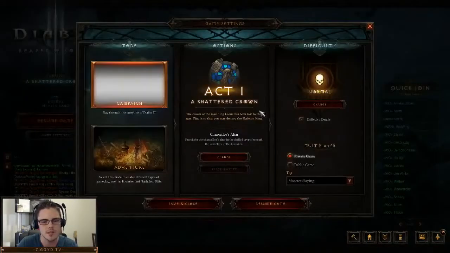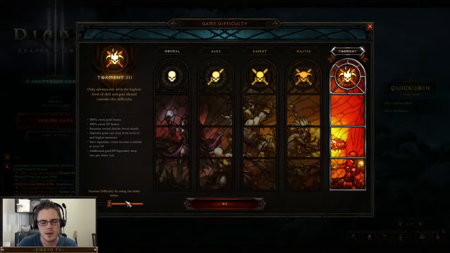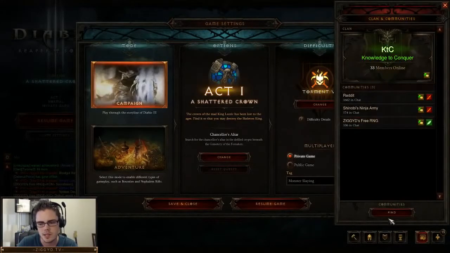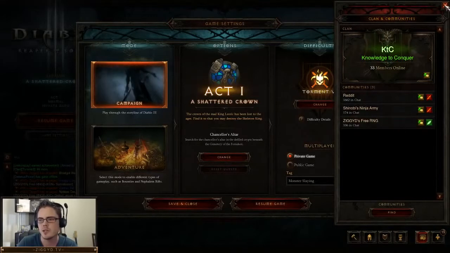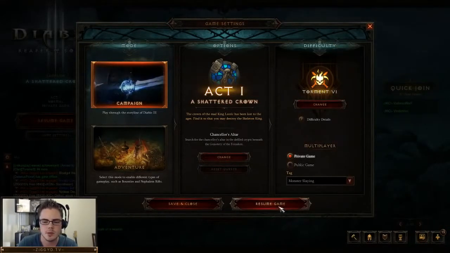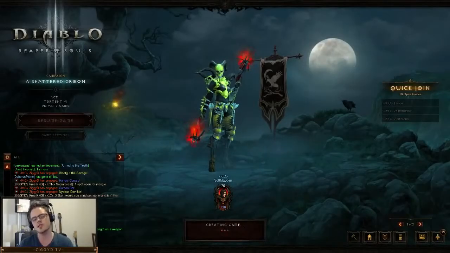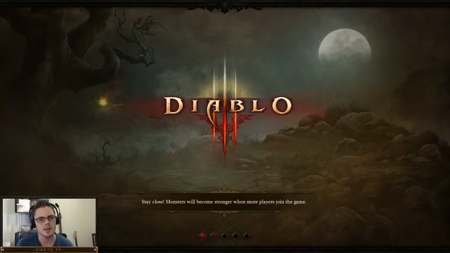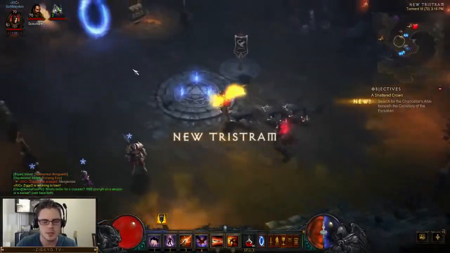Now I highly recommend at this point forming a party. I know my community chat, Ziggy D's Free RNG, which you can find through the communities, has been forming a lot of Manglemaw farming, so maybe you want to check there if you're trying to find some parties to do it. But then you simply want to resume game on Torment 6. You can do this solo if your gearing is pretty decent, otherwise I recommend getting a party of 4. In fact, I just recommend getting a party of 4 anyway. You get the strength in numbers boost, you're getting more XP, gold, and drops as well, so I think it's worth doing with a party.